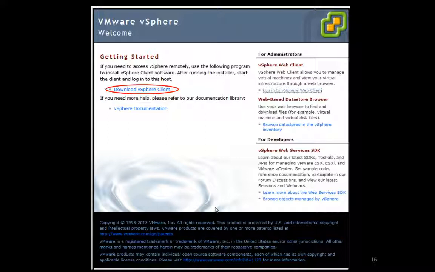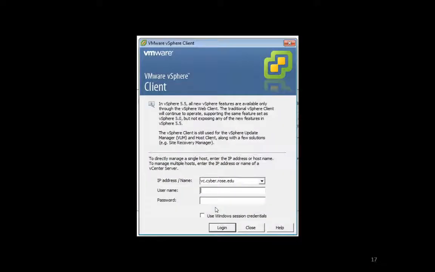All right, if you need to download vSphere, and you don't want to use it here at the school, or you'd like to be able to do this at home, I've got a download site that you can go to, and you can look at the information and figure out how to download that. I believe that still also comes up when you try to log into vSphere.